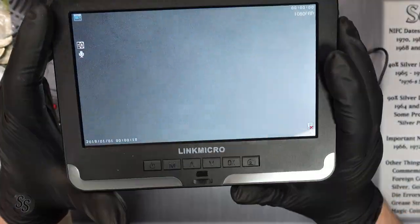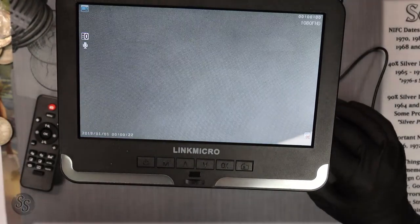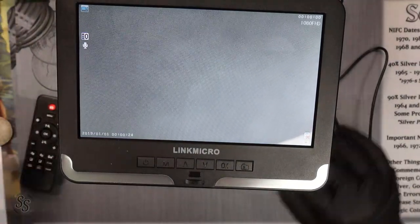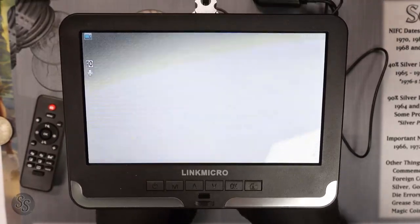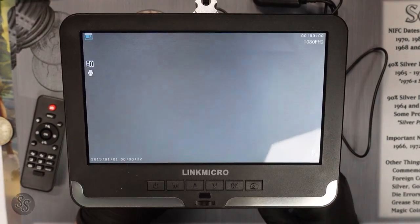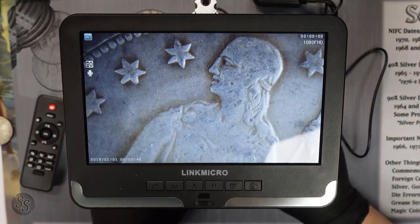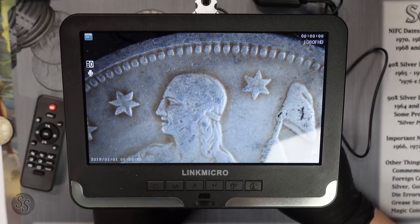So let's flip it up and take a look. We'll adjust our snake lights, and then I've pulled out a couple of fake seated dollars. We're going to put these under the scope. As you can see it's not focused yet, so let me get that focused in real quick. Okay — now you can see I have it focused in, and we're actually taking a look at this fake seated dollar.